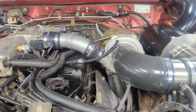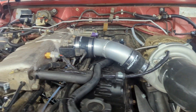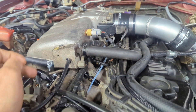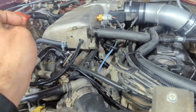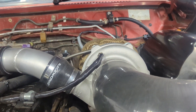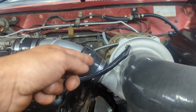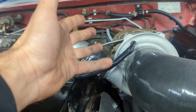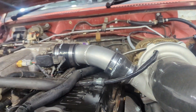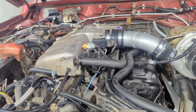This one's running a dedicated water-meth system. We're running a single nozzle to the front of the compressor and then six additional nozzles in the actual runners themselves — 600cc going through the runners and another 200cc through the turbocharger. It's a 50/50 mix and basically acts as our intercooler as it comes in, mixes in, and takes care of the intake temps.